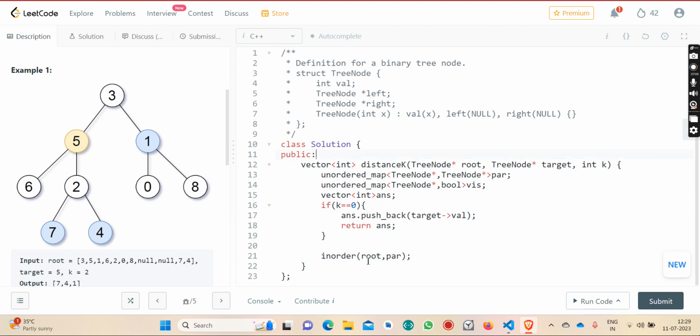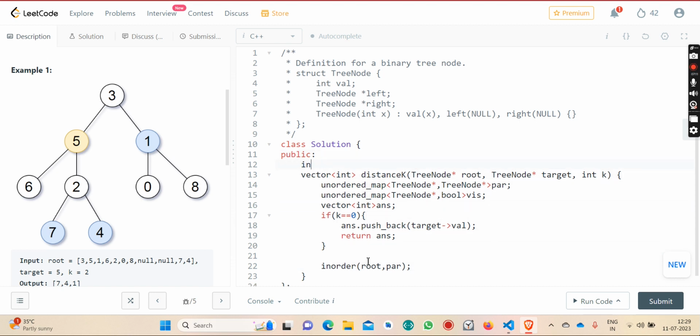So now let's write the in order. void in order, tree node star root, unordered map, tree node star comma tree node star, parent.